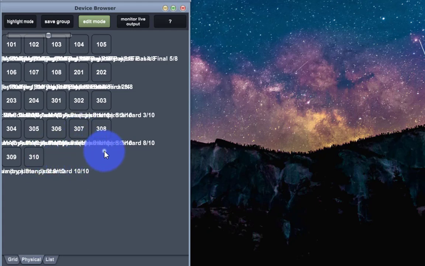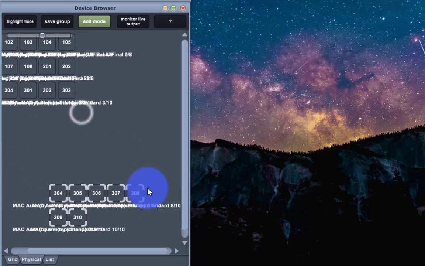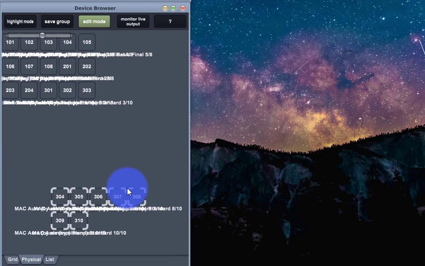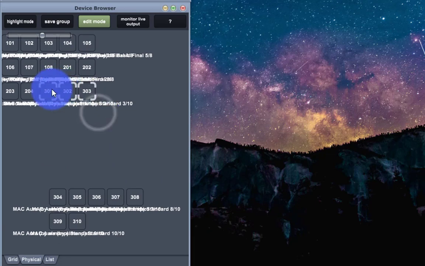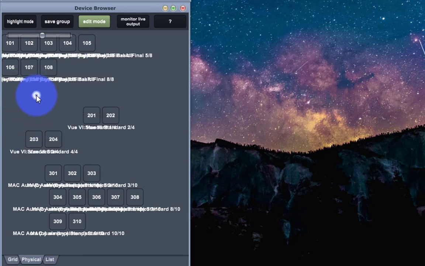And I'm going to go ahead and just grab, say, my 300s here. Let's actually make everybody a little smaller. I'm going to grab all my 300s. Grab those guys and move them down to this corner, just so we have a little space to work. Awesome. Grab my 200s. Drag them down. Leave my 100s up there. So now I can begin actually making this look like my actual lighting rig.